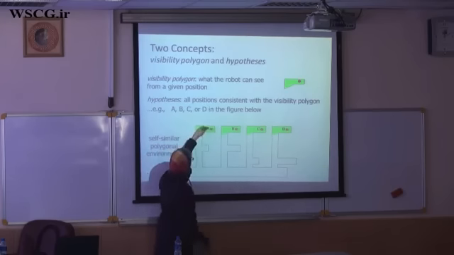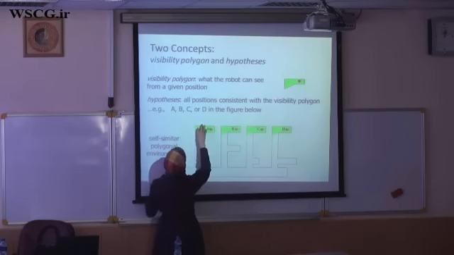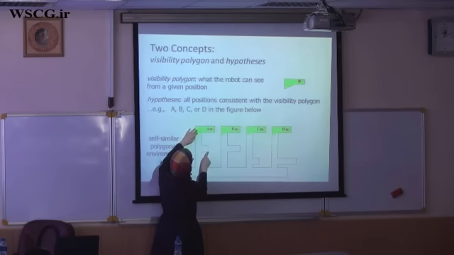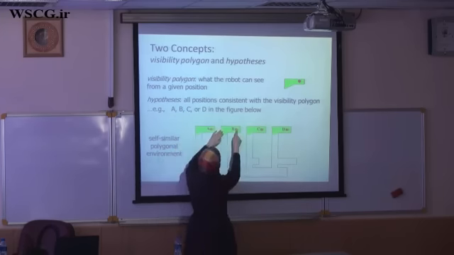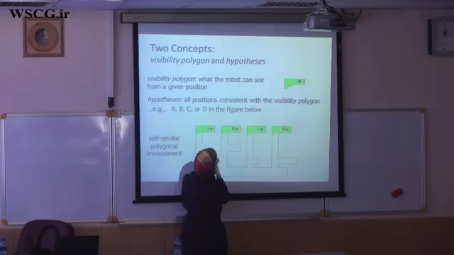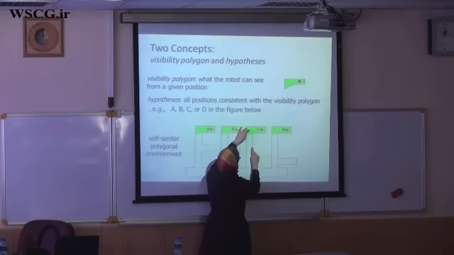So if the robot, whichever hypothesis it's in, moves over to some position here, so it can look for this corner. If A sees this corner, if I tell the robot to move so it can attempt to see this corner, maybe it sees the corner, and then it would know it must have been at A. If I move and I start at B and I look for the corner and I don't see it, but I can see into this region here, I know I must have been at B. If I move over here and I don't see anything there, then I must have been at C or D.